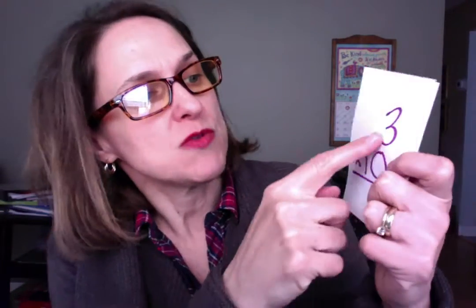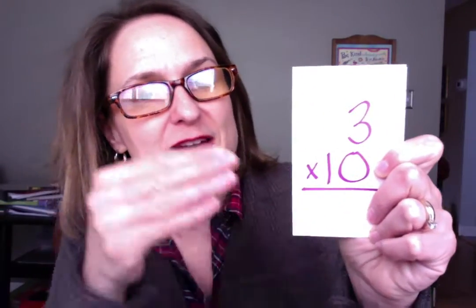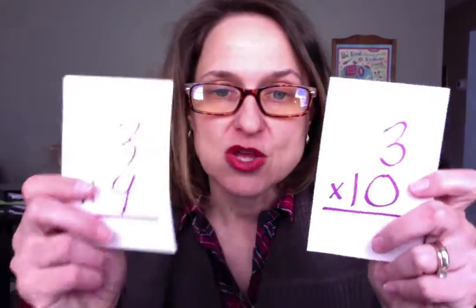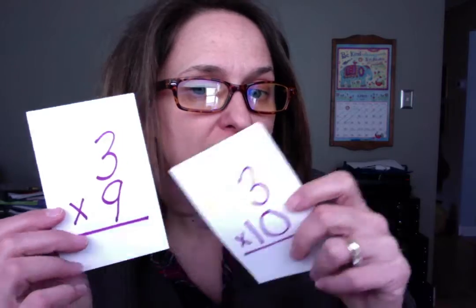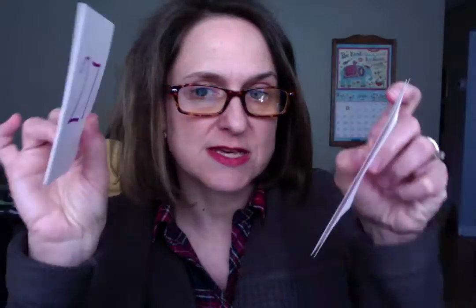We also know that 3 times 10 is... 3 times 1 is 3, and 3 times 0 is 0, so that's 30. That's like having 3 groups of 10, right? 10, 20, 30. So you can also think about how 9 is 1 group less than 10, right? So that's 3 less than 30, 27. And we also know that 2 plus 7 is 9. That's one of those cool 9 facts.